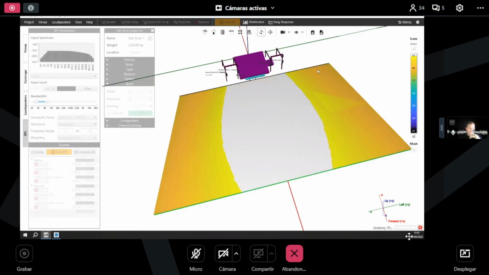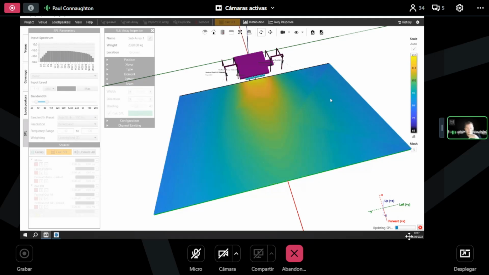And this is what we would usually do. We would just keep playing until we get to the desired coverage that we want, where we've got basically the best result from considering all the factors that we need to, whether that be a limitation in the amount of boxes we have access to, or we have a specific requirement or issues with buildings or something in the way, whatever it be. You can play with this software to really get your design to where it needs to be before you even walk into that venue.